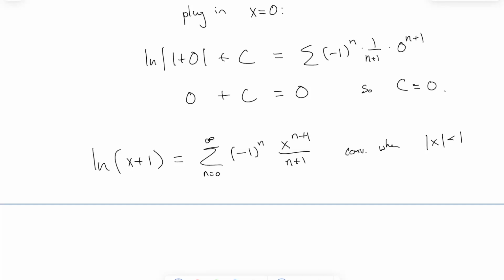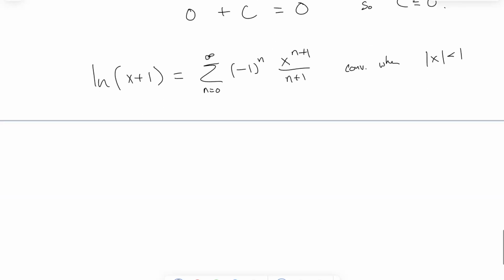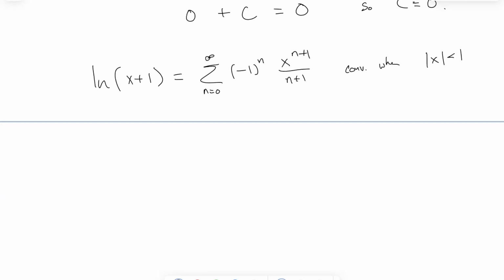All right. Now this is the radius of convergence is 1. Remember, the interval of convergence, that means the interval should be between minus 1 and 1, although we don't know about the endpoints exactly. But anyway, yeah, I wanted to say a little something about this, ln of x plus 1. I got two things to say, actually.